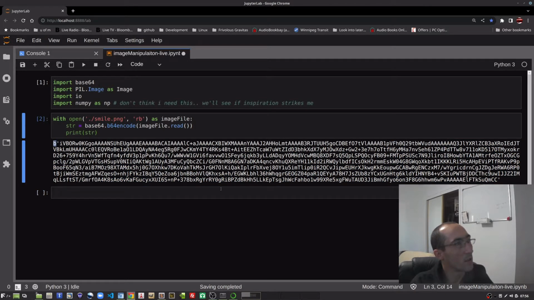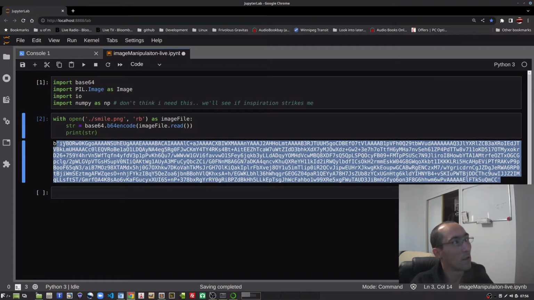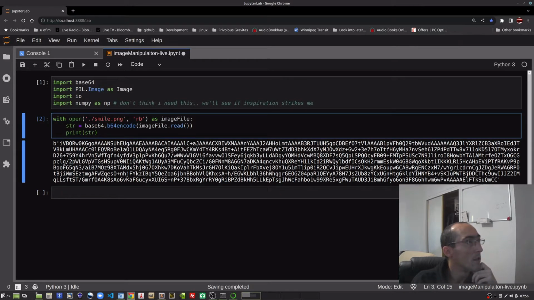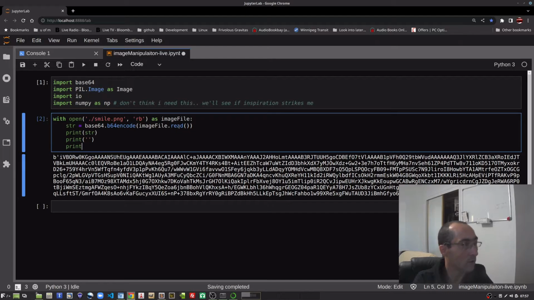Notice the b there just says, hey, we got bytes coming in, and then everything between the apostrophe, the single quote, everything between that is our byte data. So the string is useful in the sense that we can throw it around and I can dump it somewhere else if I want, but it's not entirely useful as far as being legible. So this was the string value.